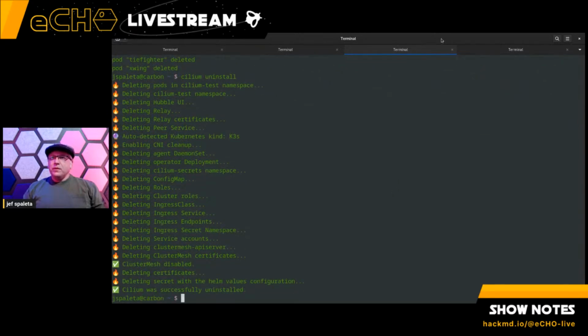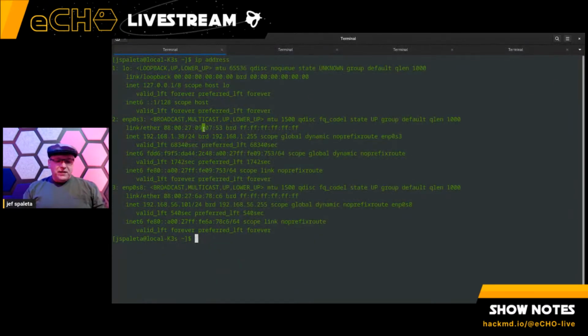And now I'm going to go back. In production, you do this kind of stuff in Helm, right? But this is a test environment. I just want to get back to a clean situation. In fact, let me reboot the K3S node so it starts with no Cilium anything, including the eBPF programs.